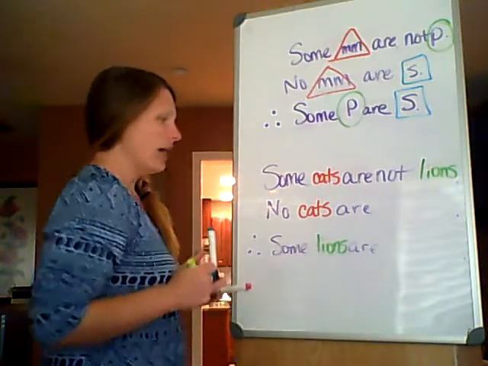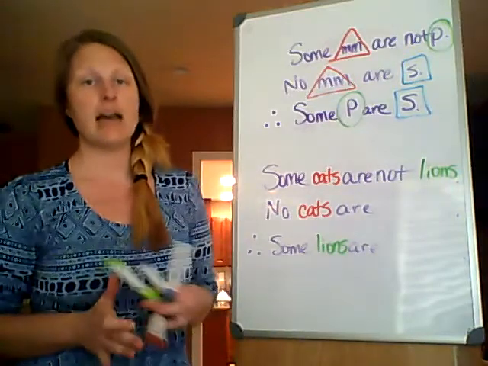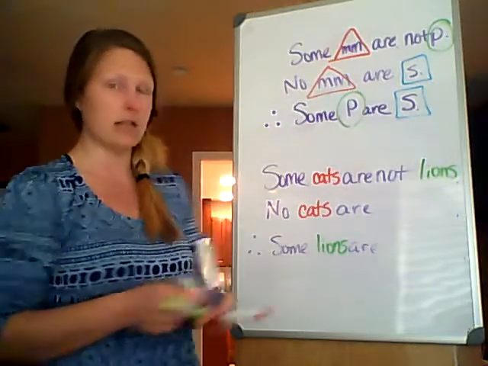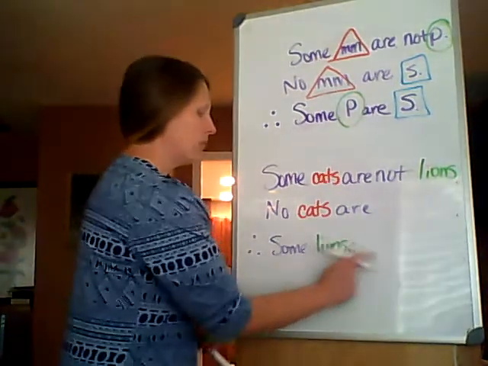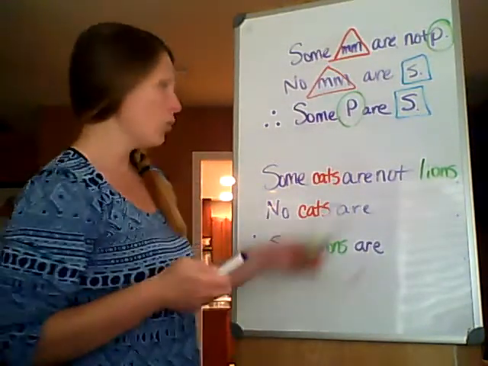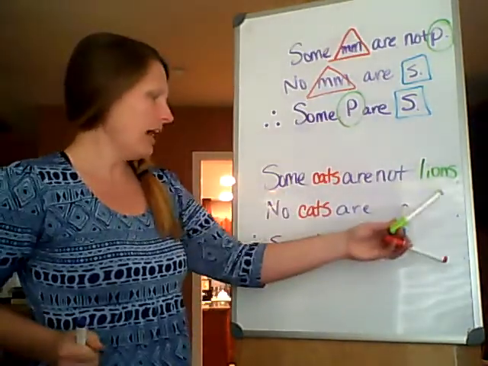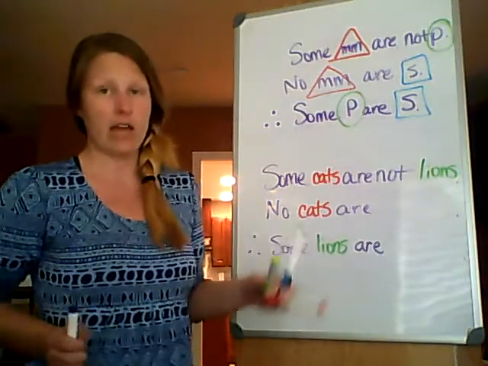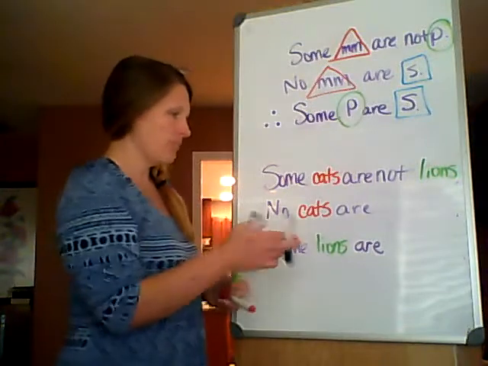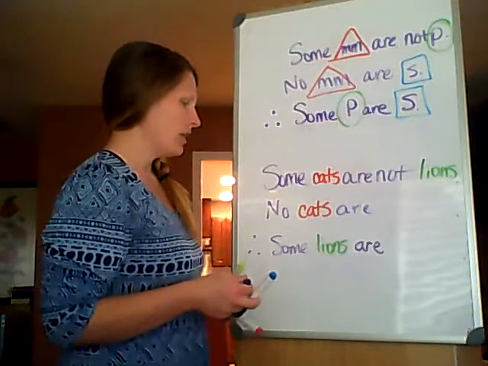Okay. All right, so here's my job. Remember, I've already shown that this is invalid from my diagram. I'm trying to show a counterexample to just make it completely obvious that this is invalid. So what I'm aiming for is to find a word, that's my blue square word, that no cats are, but some lions are. So what is something that doesn't have anything to do with cats, but does have something to do with lions?